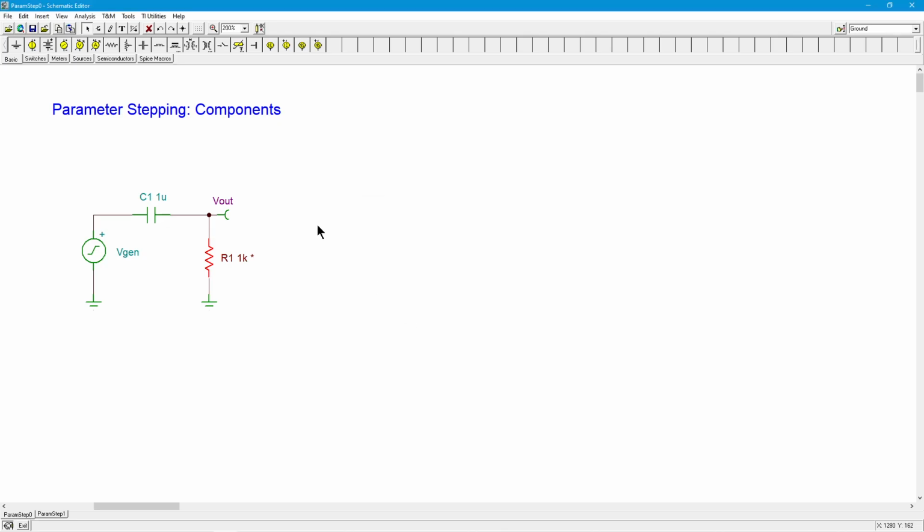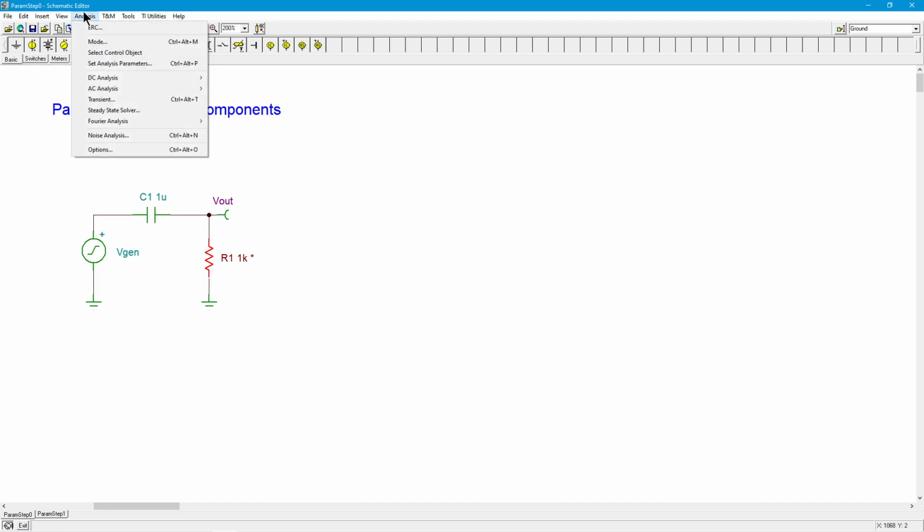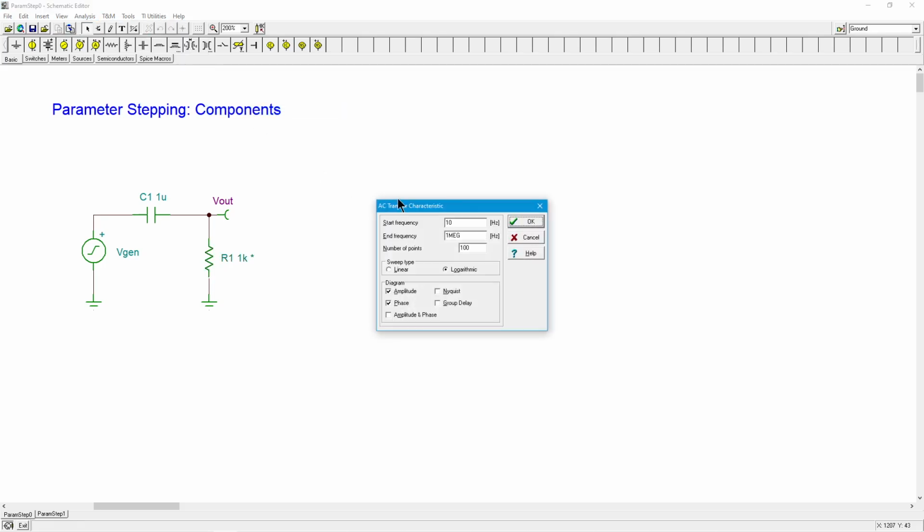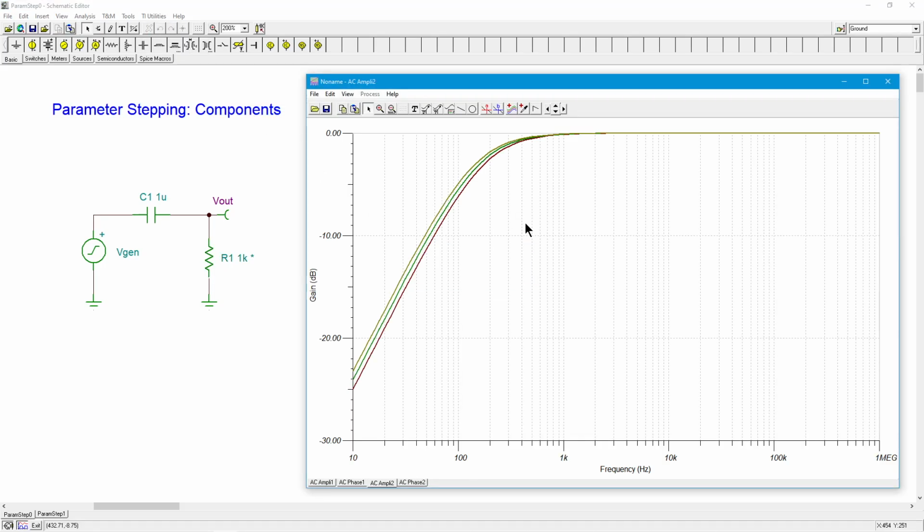Now, any analysis you want to do that produces a graphical output, that's game. So in my case, I am just going to continue with that AC analysis. We could also do a transient analysis, for example, but I'm just going to do another Bode plot. Same things, same setups. But you'll notice we have three curves now, all right? And I'll put my legend on here, and you can see what's happening. So this maroon one, the inside one, is run for 900 ohms. The middle greenish one is the 1K, and then this grayish one on the outside is for the 1.1K.